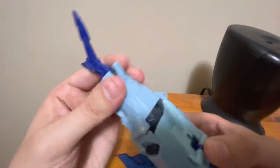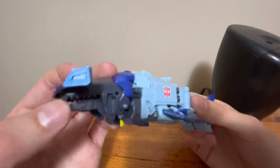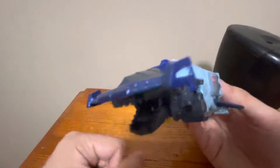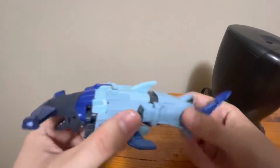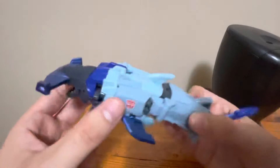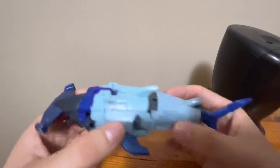Again, it reminds me very much of Beast Wars Cybershark, who recently got reissued — you might see him on the show pretty soon. Beast Wars Air Hammer, even though Air Hammer's a Fusor, meaning he has the head of a hammerhead shark and the tail of a hammerhead shark but the body of a hawk. Still kind of reminds me of him too. And Hammerstrike from Beast Machines. So yeah, he's got a nice shark mode. Very nice.